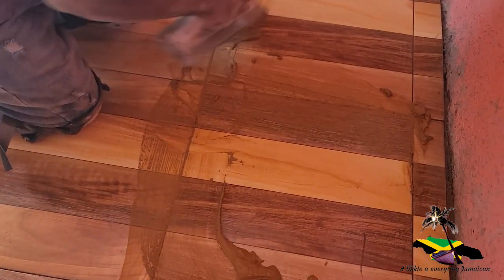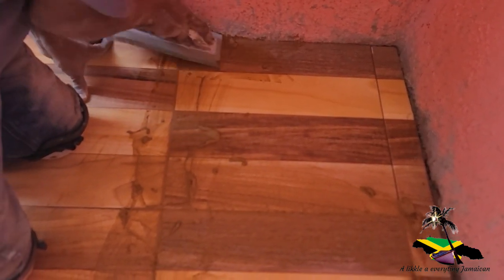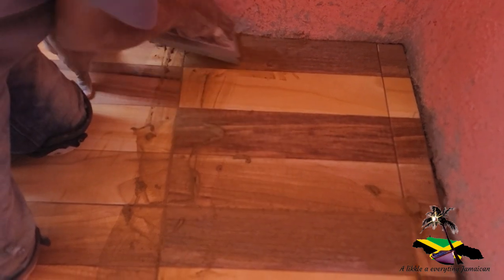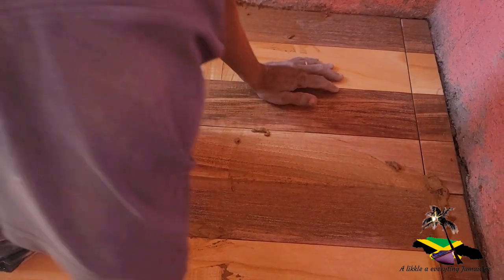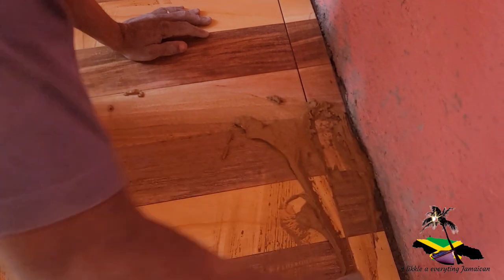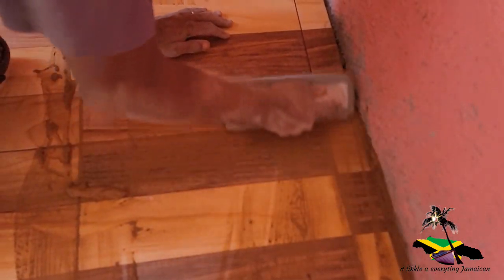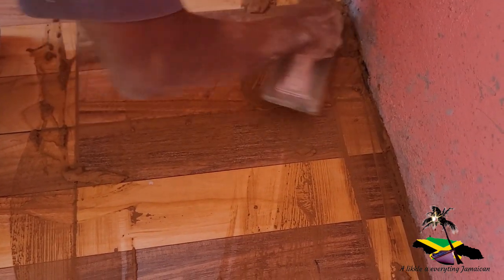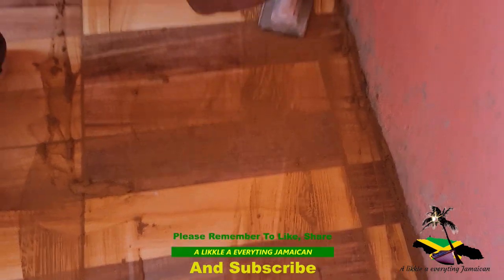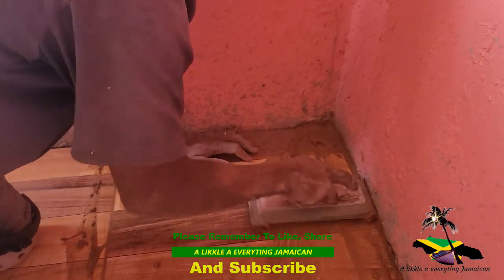So we grout. We have both ways to clean it. Either clean it wet or clean it dry. You can just leave the grout on it, let it dry, and then come with a dry piece of cloth or sponge and rub it off. Another way is to use a wet sponge or wet rag and wipe it. Whichever way you choose, it's still good.